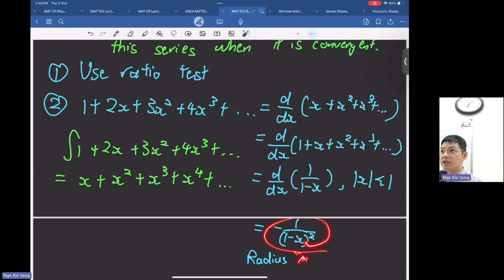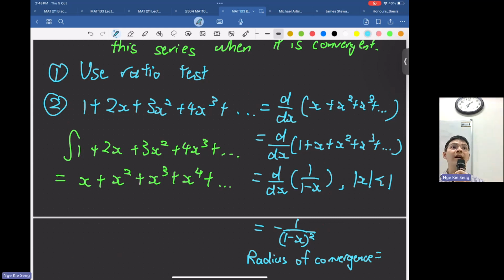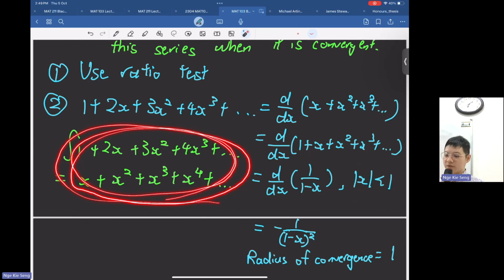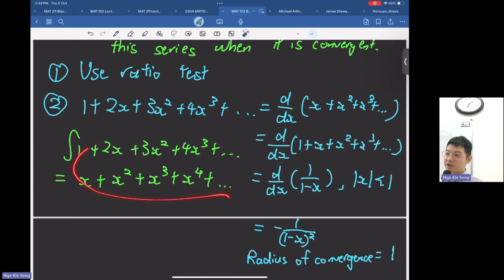So what's the radius of convergence? The radius of convergence has to follow what function you differentiate. So in this case here, the radius of convergence should be... Sydney, where's Sydney? What do you think is the radius of convergence? Huh? 1, because we have this 1 condition. So if you do this, what are you going to achieve here? Yeah, any idea?